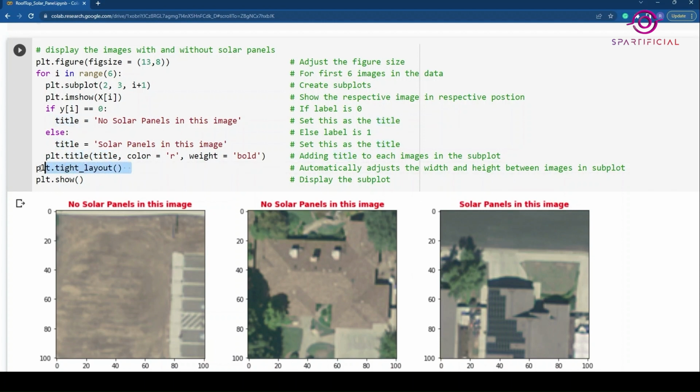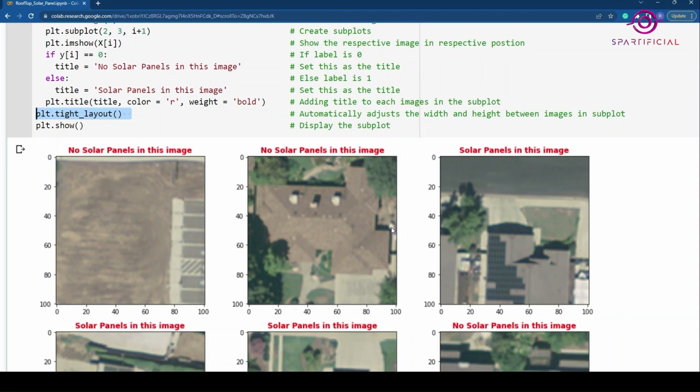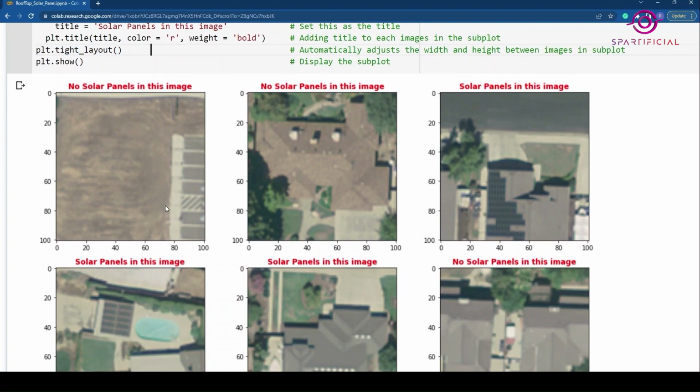And then this tight layout is nothing but, if I don't use tight layout, the spacing between these images will not be in this particular way. You would have to manually adjust it with a different command named plt.subplots_adjust, but that's not something I prefer, and that's why I've used tight_layout, because it does a pretty good job.